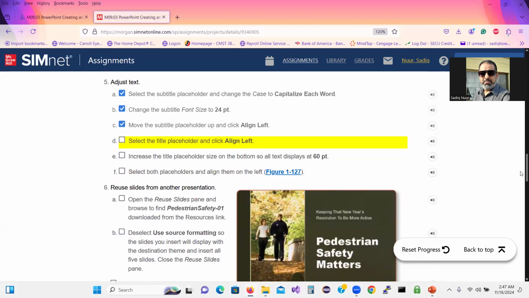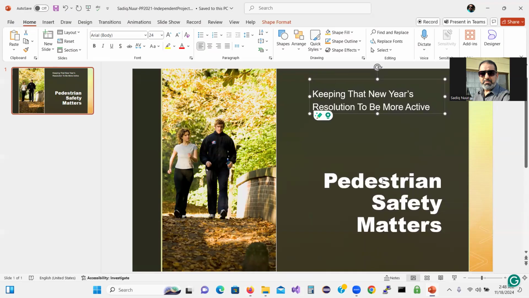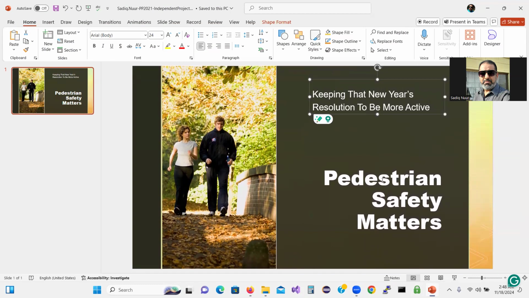A little bit closer. So I will hold the Control and the arrow to go down. Yeah. Now the next.